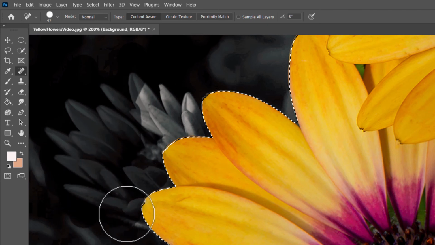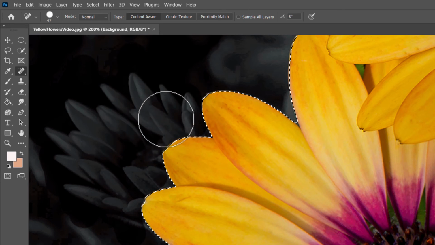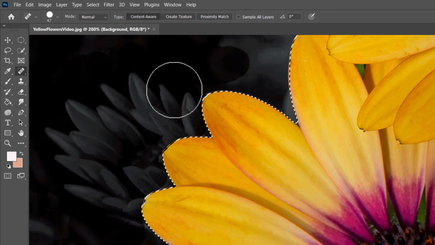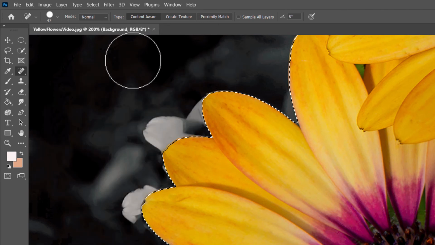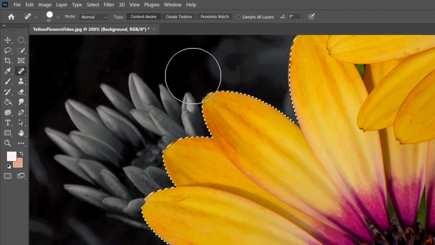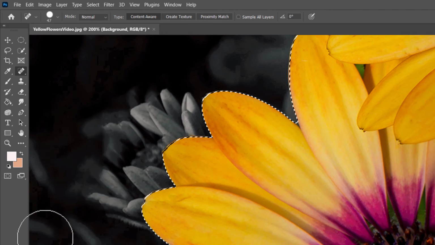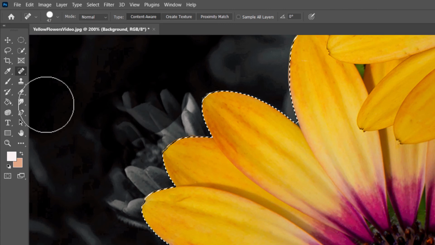But like I said, just still try not to spill over into the petals too much, because we've found that Photoshop can get a bit confused and mess up your yellow petals. But basically we're painting all over that thing because it's too obvious next to those petals. And see, Photoshop has cloned the petals, which isn't good. It's not supposed to be able to see that stuff which is underneath, which is kind of weird. So I might do this in stages where we're just doing a bit at a time.